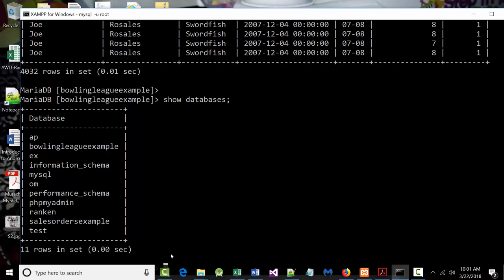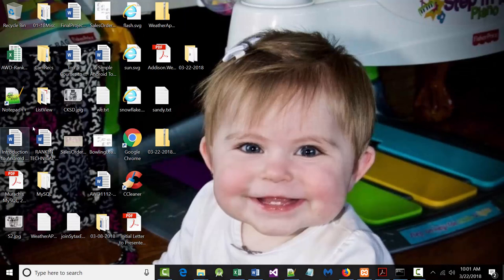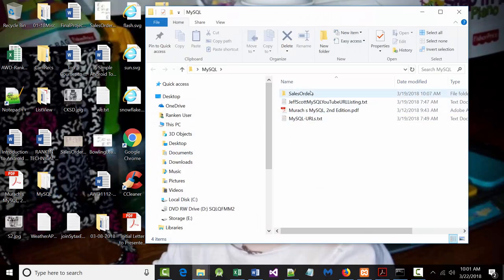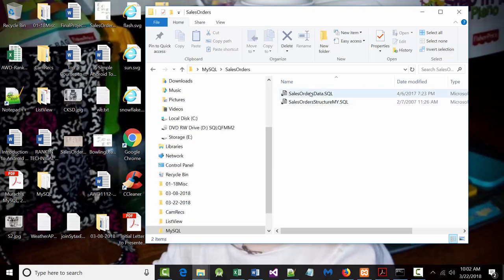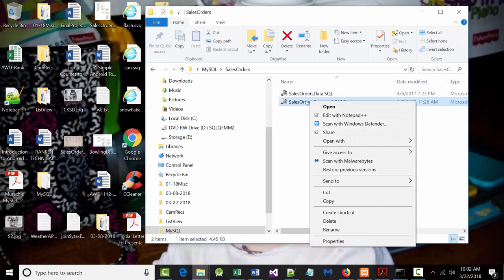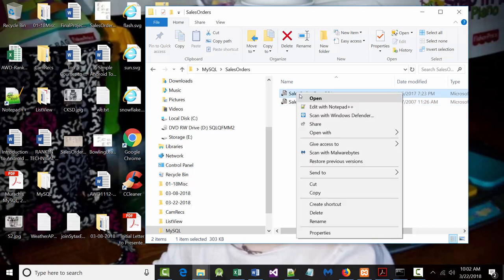Then what you will have to do, the first day that we started on this, I gave you that folder that was called MySQL right here. What was in that folder under sales orders, you're going to have to go in and first copy in the structure and then copy in the data. All right? Make sure you do the structure first, or else you're going to get a lot of errors because you're going to be trying to put data in where you have no structure yet.